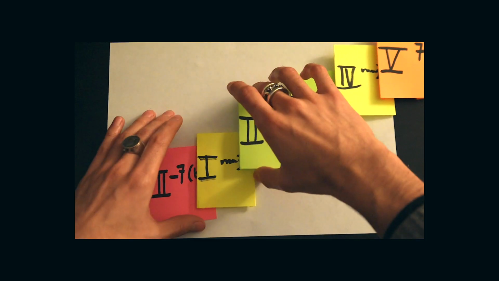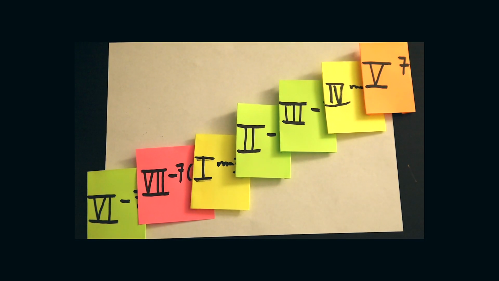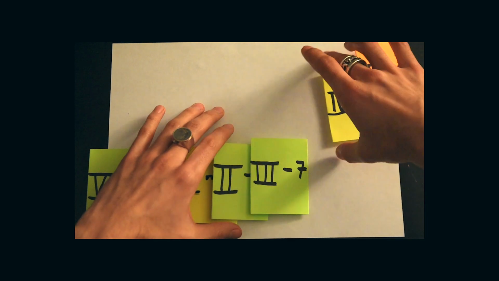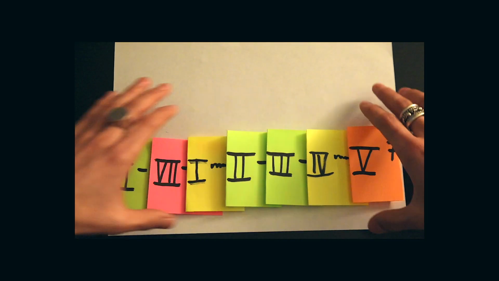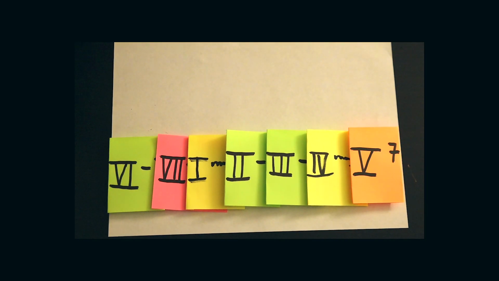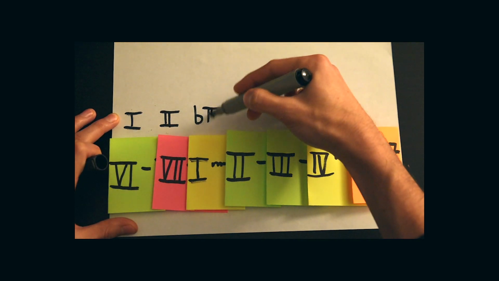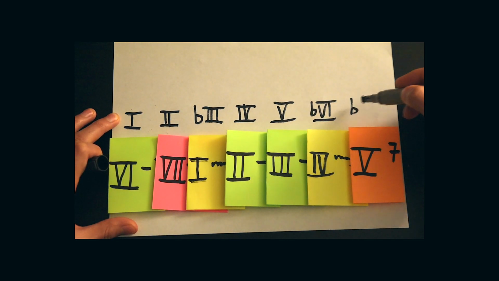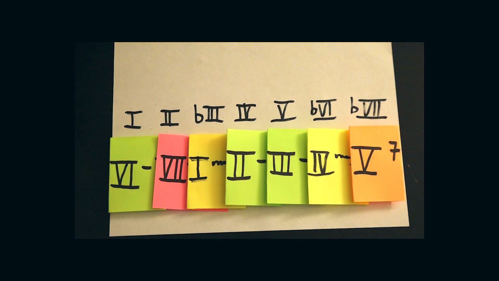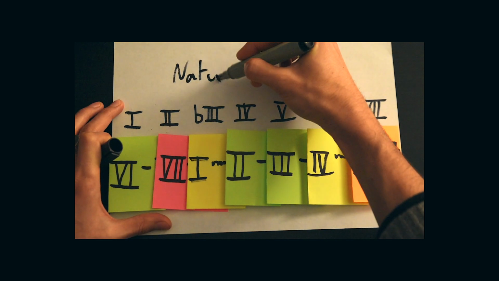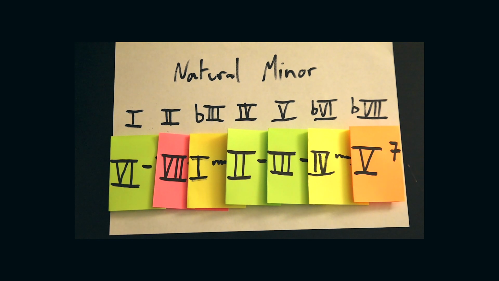So you start with 1 minor 7, which is the 6 in the major, 2 minor 7 flat 5, which is the 7 in the major. Then you continue. Flat 3 is going to be major 7, 4 is going to be a minor 7, 5 minor 7, flat 6 is going to be major 7, and then flat 7 is going to be a dominant 7, or 7. So this is really easily translatable in terms of major and minor diatonic chords. Now that we know all the diatonic chords, let's hear them on the piano.